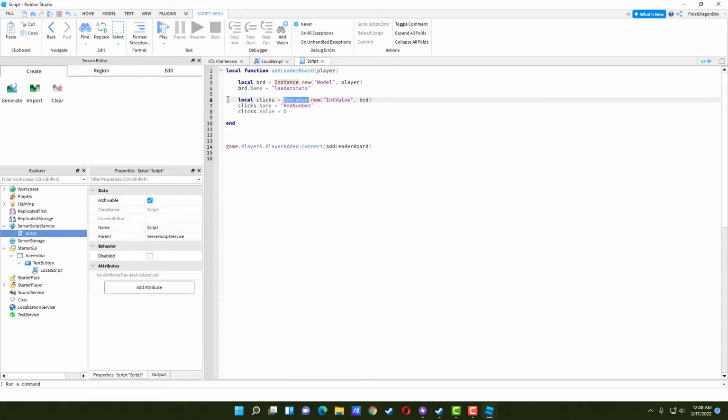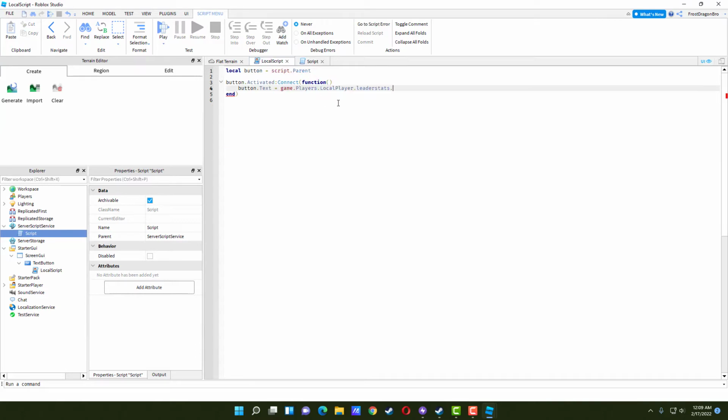So whatever name you assigned it is what you type in after leaderstats. Then .Value. Nothing might show up, but it does work. Okay, button.Text equals leaderstats.Value.